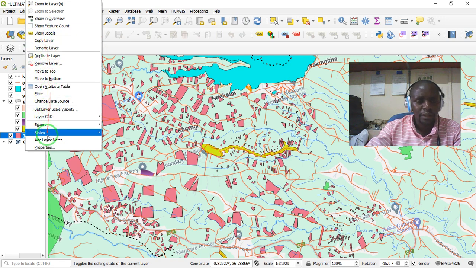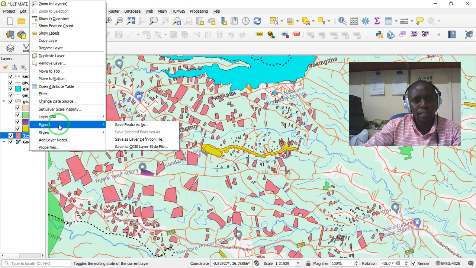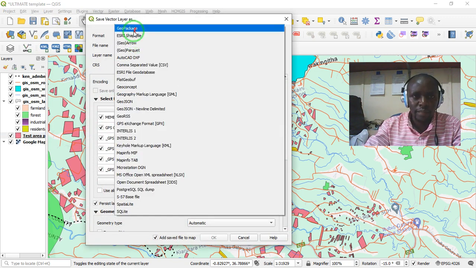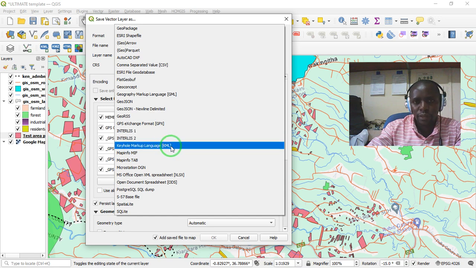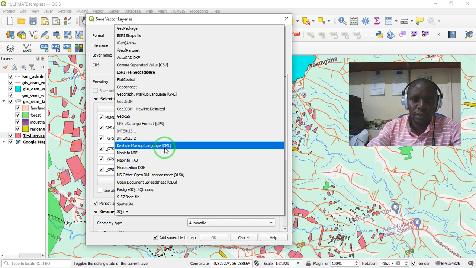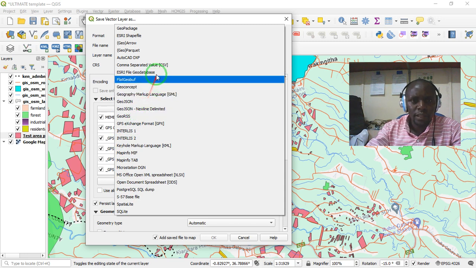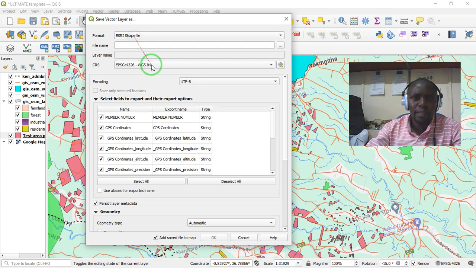So what we do is convert this file from KML: we export it and save as. You can save as a shapefile, ESRI shapefile. By default, I can see it is KML, which is good for Google Maps, but for our case, it's not good. You cannot edit from here. Maybe CSV and so forth, but comma delimited file and ESRI shapefile are good. You can edit. Then I can call it a new name.